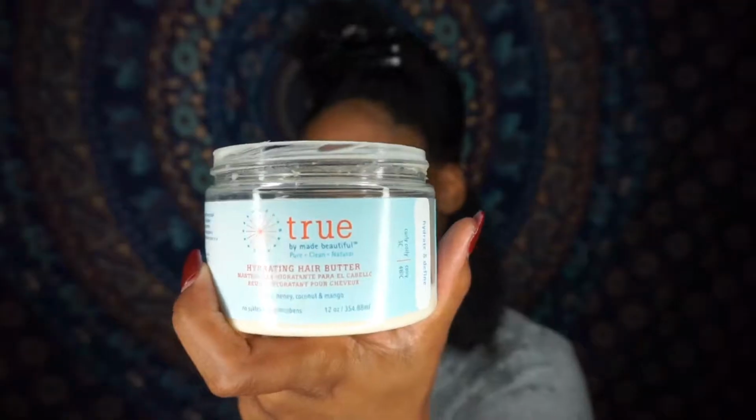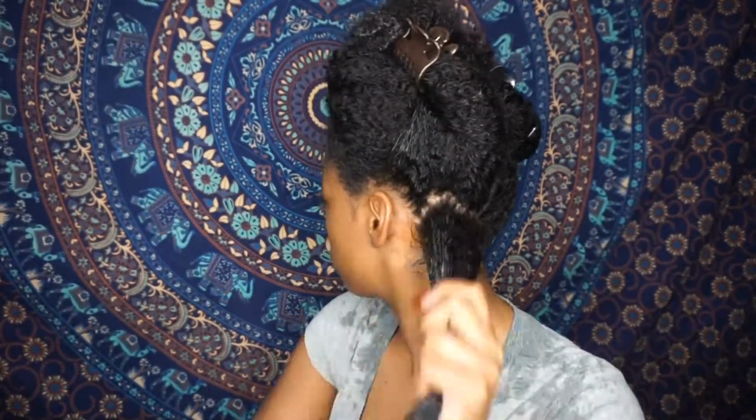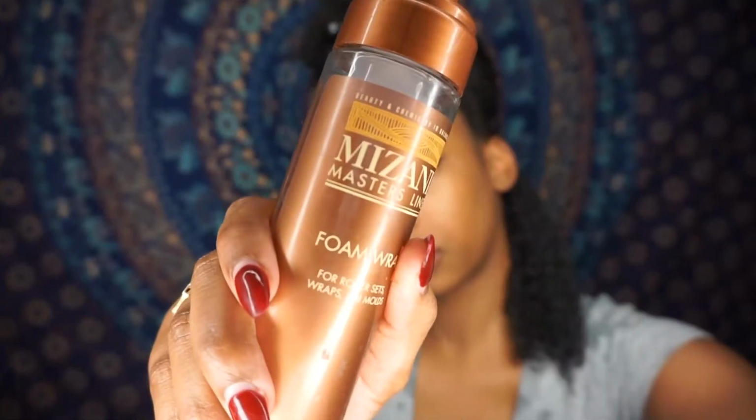So starting off with the subsection of my section, I'm going to start with True by Made Beautiful's Hydrating Hair Butter. I'm going to smooth that into my hair, going in a downwards motion, which is also another form of detangling. Just going to get it ready to braid.